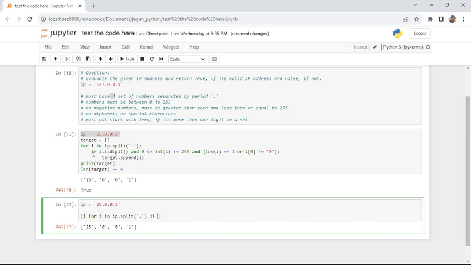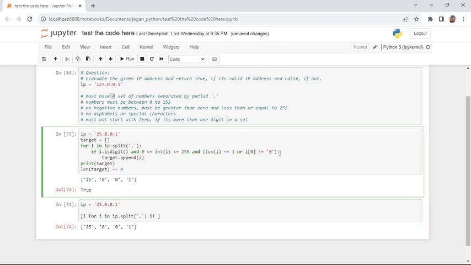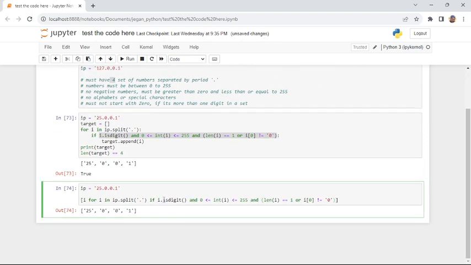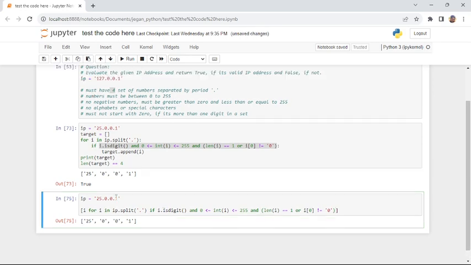And then I'm going to check the condition. If all these values pass, then you do the code. Like if you have a 0, you ignore, right?